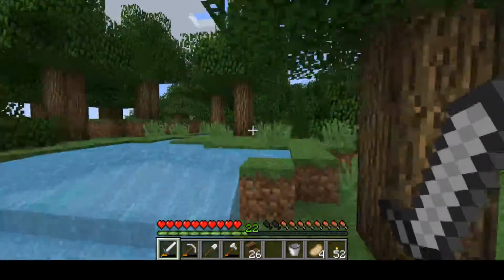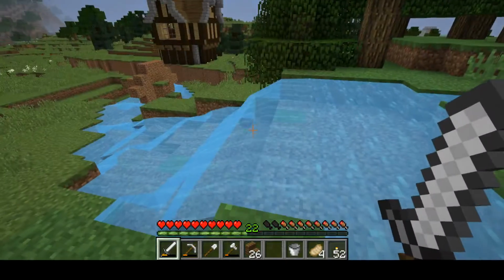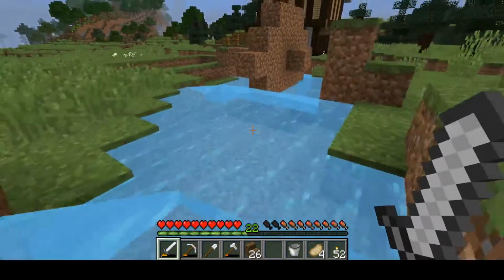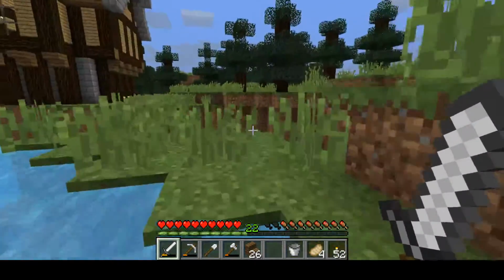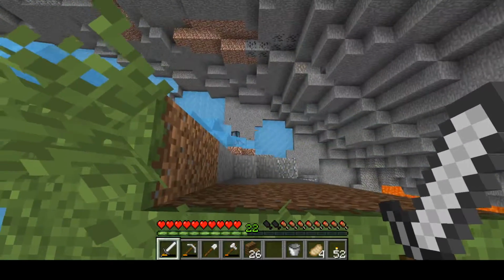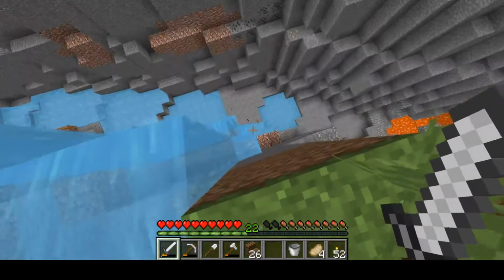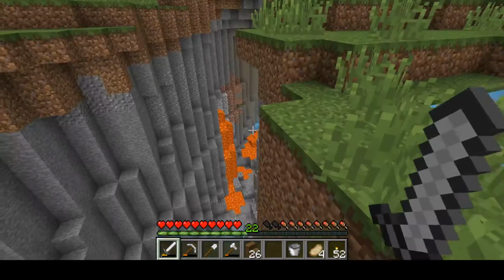Probably gonna build this up a bit more. But for now, this is where it's at. Starts here. Come on down here. This is where the water wheel is going to go because we're building a windmill. And it goes down there for now. Oh my, look at all of those squids. All these squids are just spawning down there.